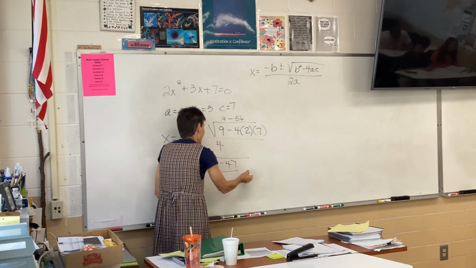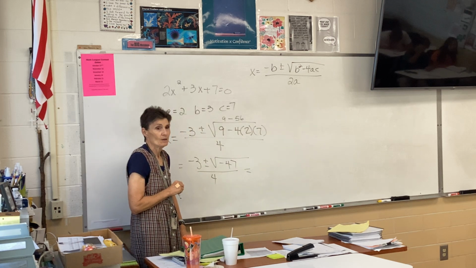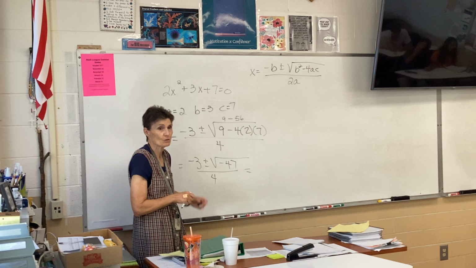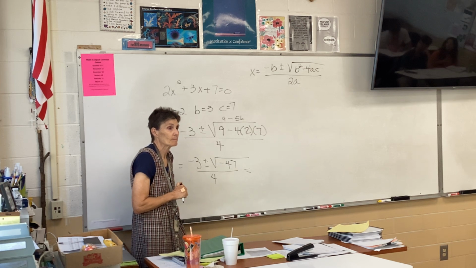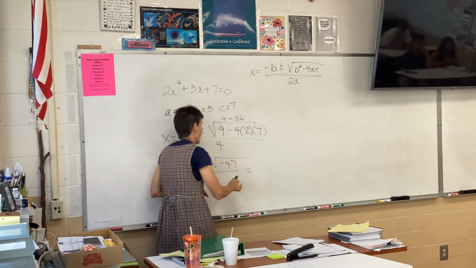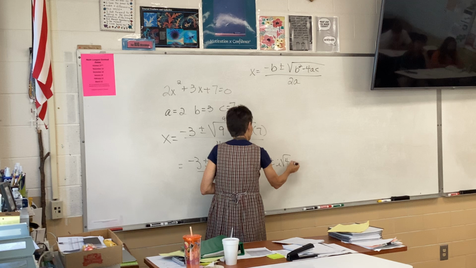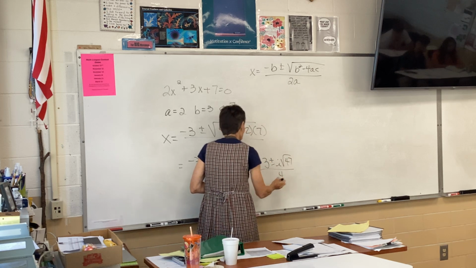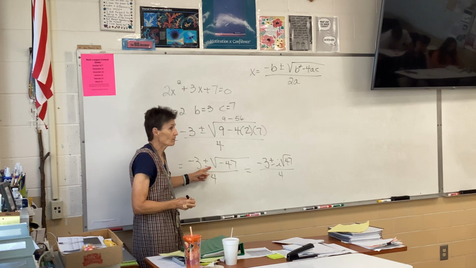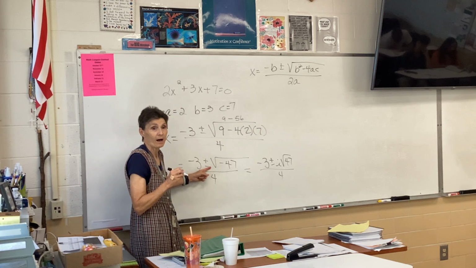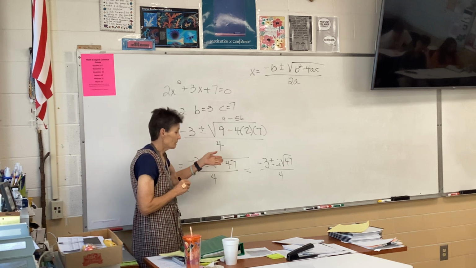What do I do with that? That'll get you partial credit, but it won't get you full credit. Who remembers what I have to do when I have that situation? Mary? I need to pull out the i, right? Whenever you take the square root of a negative, the negative comes out of the radical as the imaginary unit, which is i, the square root of negative 1.